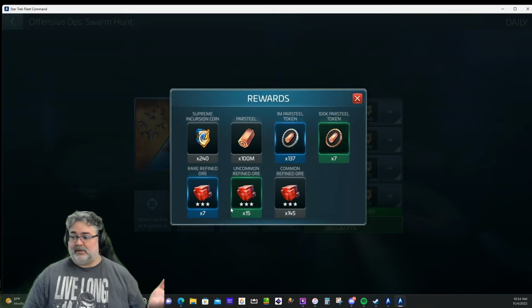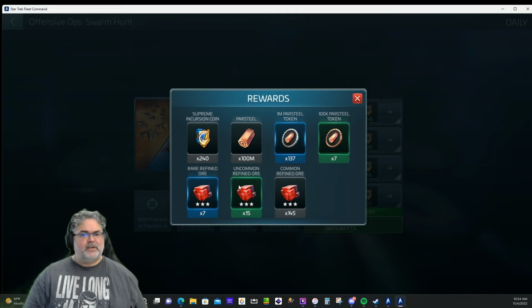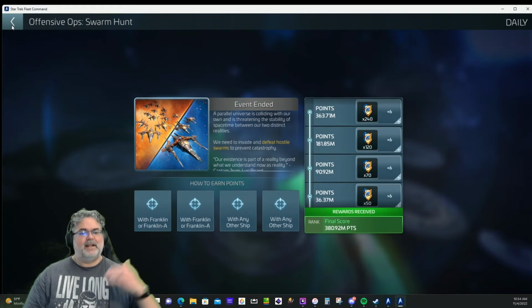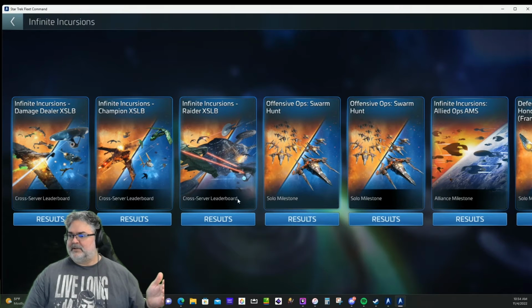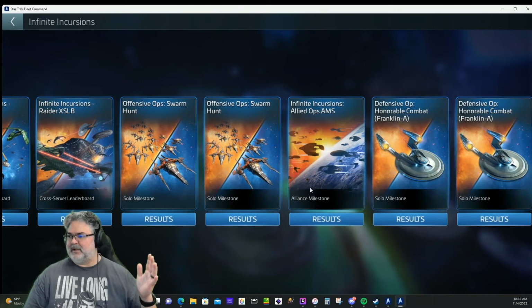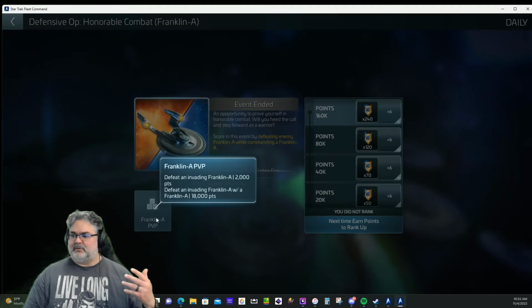What you're getting here is a nice bit of par steel and some uncommon and rare ore. To me, that's a much better reward. And then of course these supreme incursion coins. They come from doing the swarm hunt. You had to go over and invade in order to get those and do those. So you have to go over there and do them.